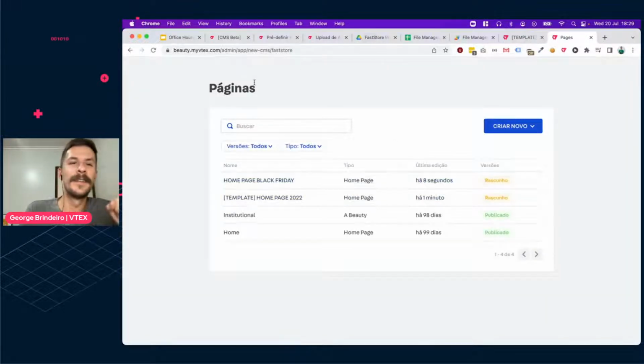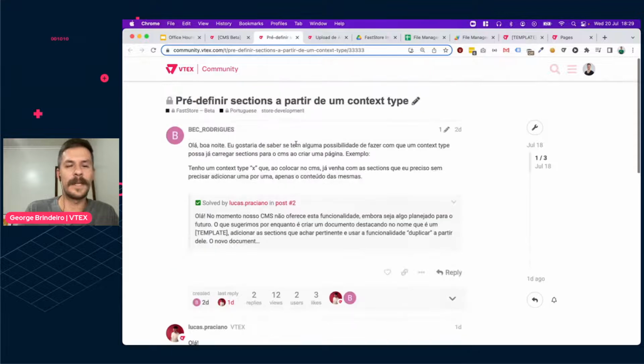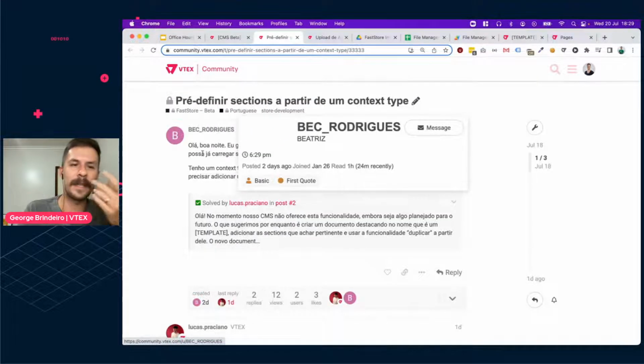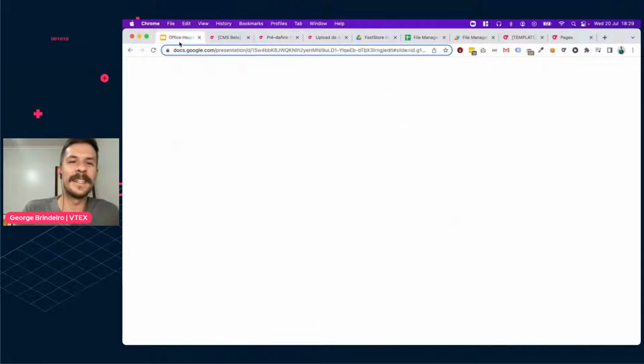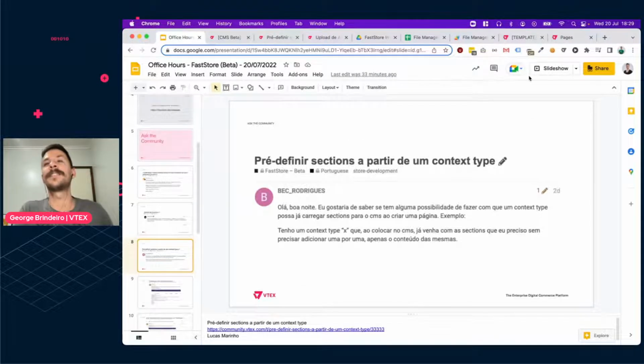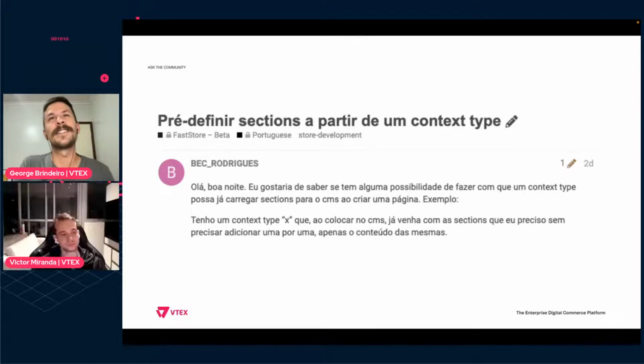There you go. So we don't actually need to do that to achieve the result that Beatriz was asking about. Yeah, Beatriz, it's a girl. Beatriz wanted to do that. You don't need a new feature for that, but of course, it'll feel a lot more seamless if we had that template functionality. It's planned for the future, but not for now. All right, so that's what I had for today, Victor. Back to you.